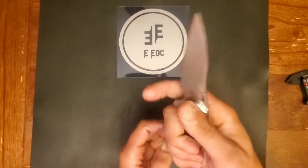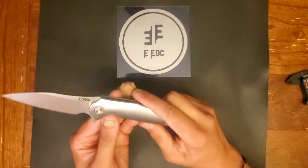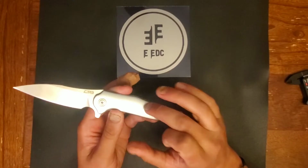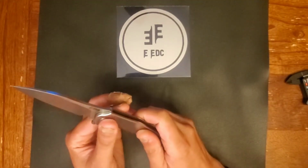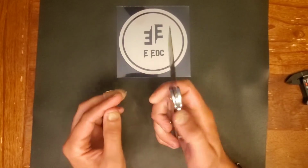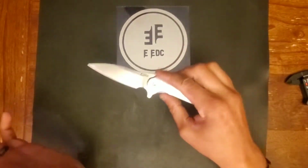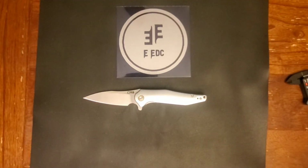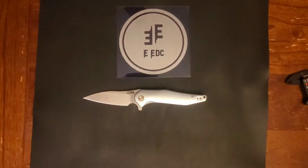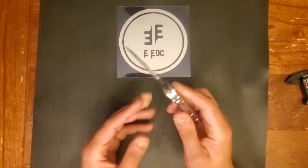the ergonomics are great. Problem with the aluminum scales, I'm going to tell you right now, I am scared to use this fucking knife because this thing is so slick. I can't stress enough that I haven't really experienced a knife that isn't grippy enough until I've seen this knife. I know I'm starting it out with a bang, whatever, but I love the blade shape. I thought this was going to be one of my favorites.